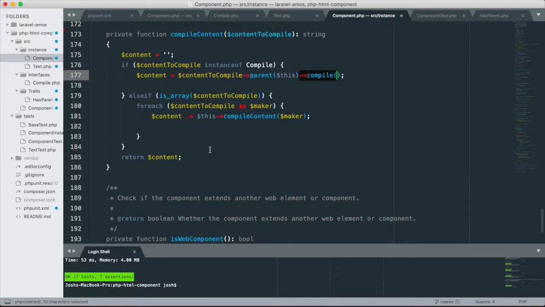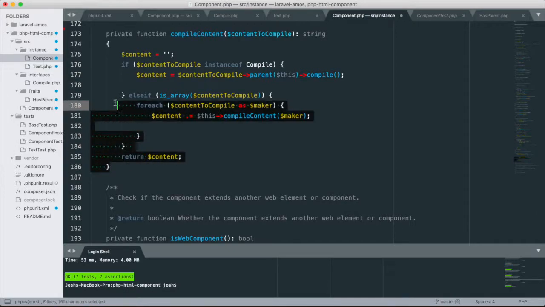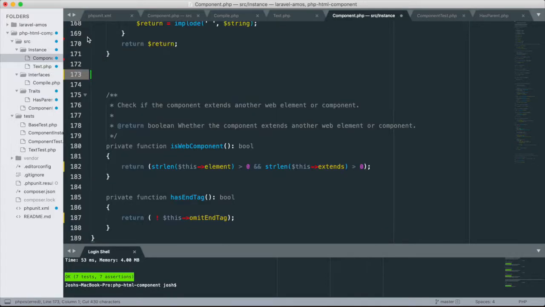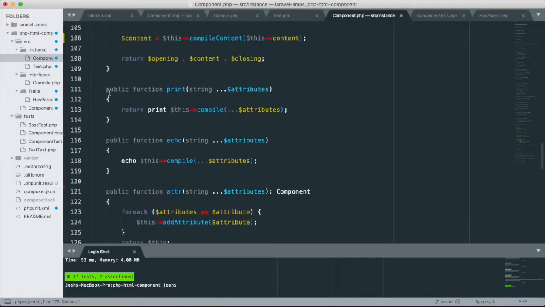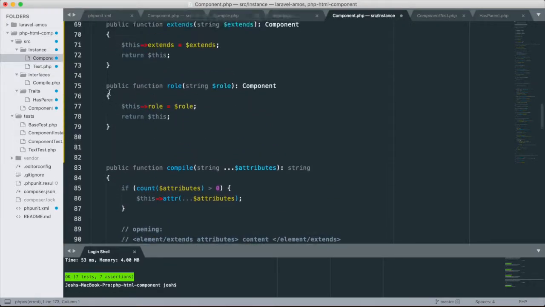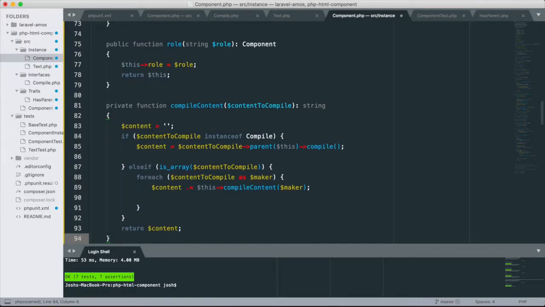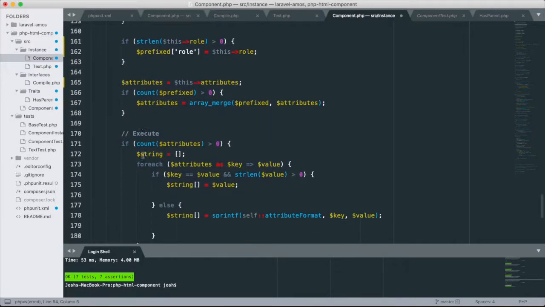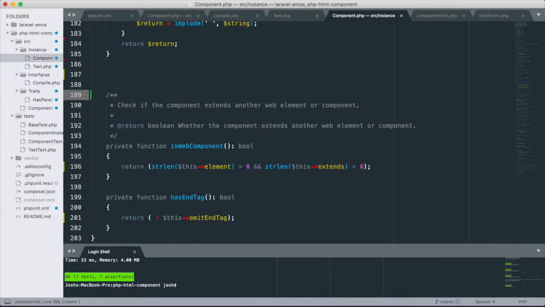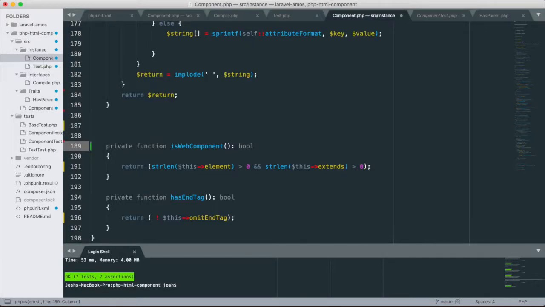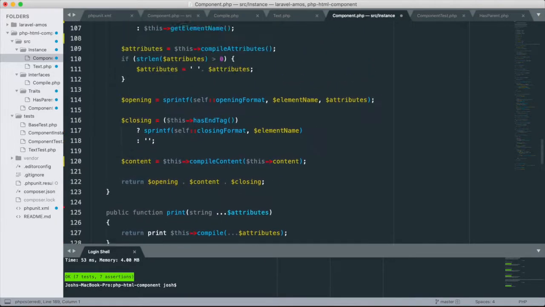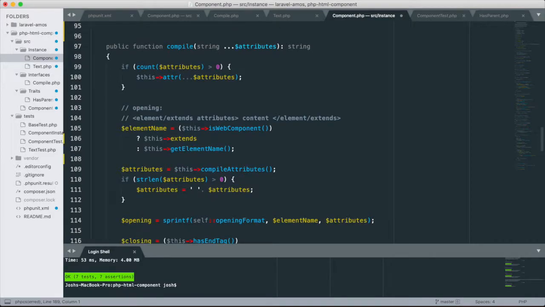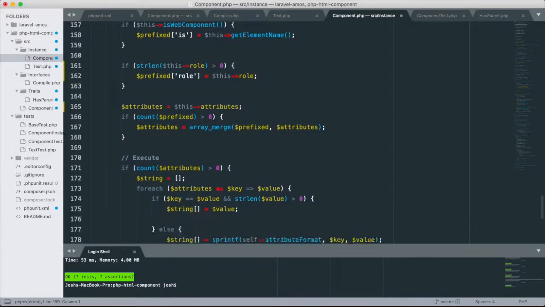It's kind of a weird loop. It's not as confusing as the other one if you saw that video, but yeah, it's definitely a weird loop. So we're going to say compile content, put that there. And so we have two other private methods, and I'm going to put those right after compile.